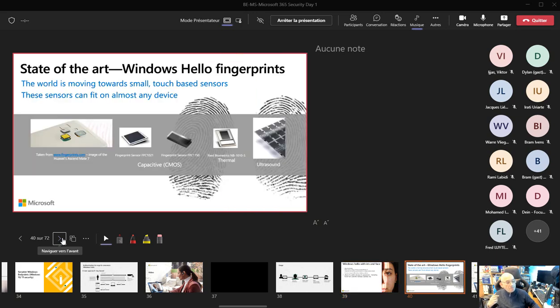The second one, though, is using fingerprint. Fingerprint has already been used in industry many times, but what has improved today are the sensors we are actually using. These sensors are becoming more and more accurate, even using different things like ultrasound or thermal detection, giving very accurate precision on the fingerprint. So we are combining different vectors or elements to be able to say that fingerprint is really from a real finger and not from a representation of that finger, and that it is really that finger and not another one.